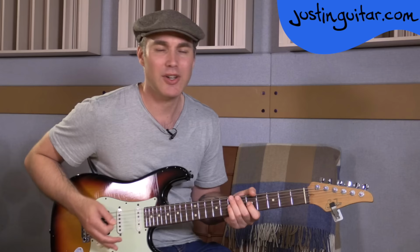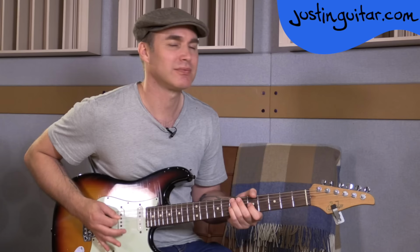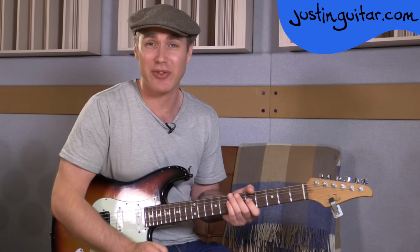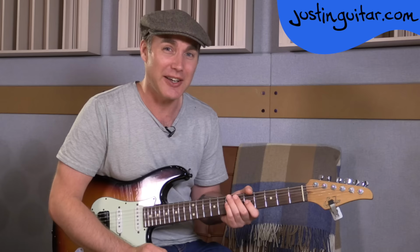Simple or as complicated as you want to make it, or as the record needs to be. Some fantastic versions of this sort of thing. So there's one that's very similar to what I just played there. It's a very, very simple groove. There's Don't Stop Till You Get Enough, the Michael Jackson song. I think it's a Steve Lukather guitar part. I might be wrong about that. I think it was Luke that played a beautiful, funky guitar line in the backing of that song.